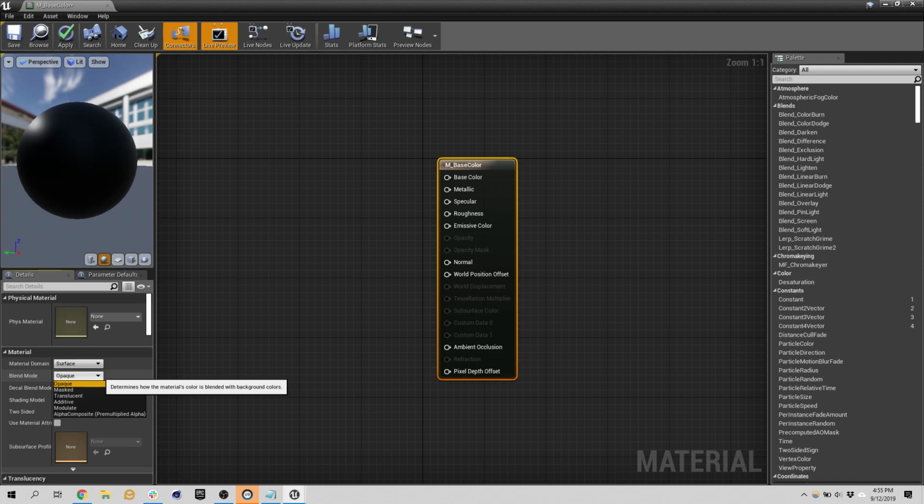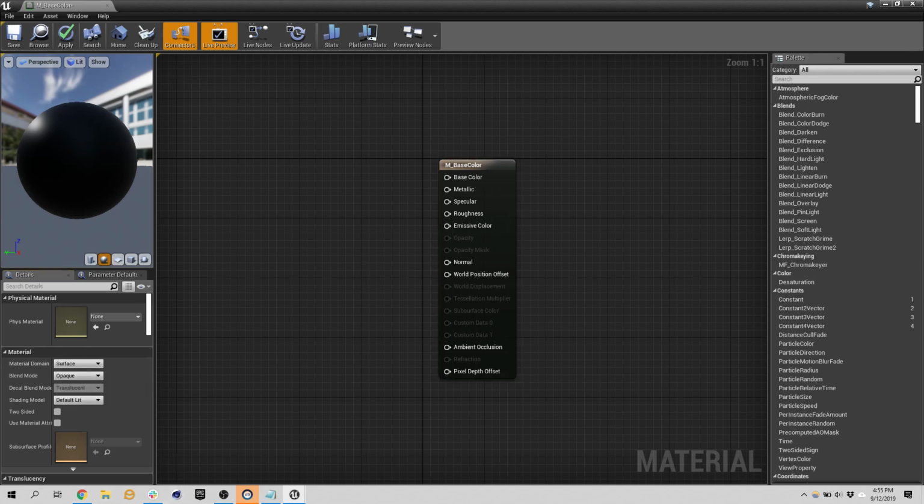And oftentimes what you guys think about, like wanting to have a character that's kind of like a ghost and make it transparent, it actually renders it in a different pass and it looks really, really funky. We'll look at this next week, but take note that translucency is very, very bad for optimization for augmented reality and virtual reality, and you often have to just deal with masked materials and opaque materials. So we're by default an opaque material that will take lighting. It's lit. The other one we're going to use today is the one called unlit.